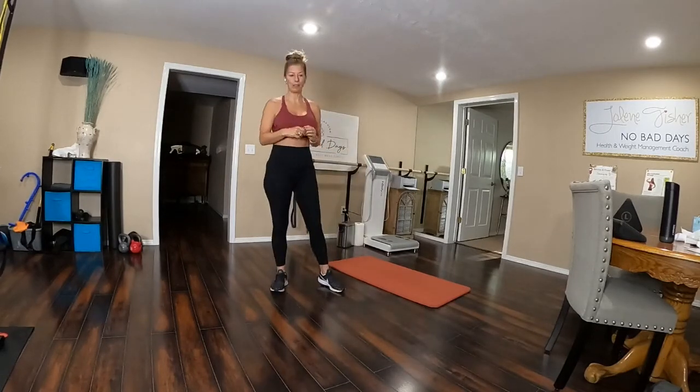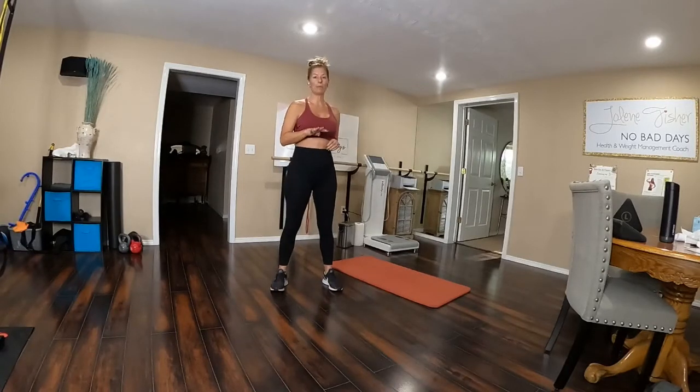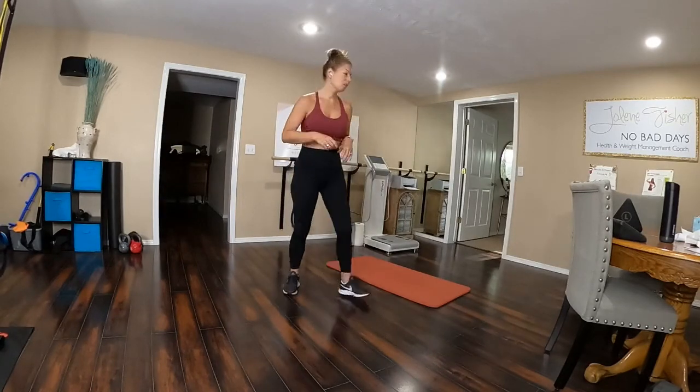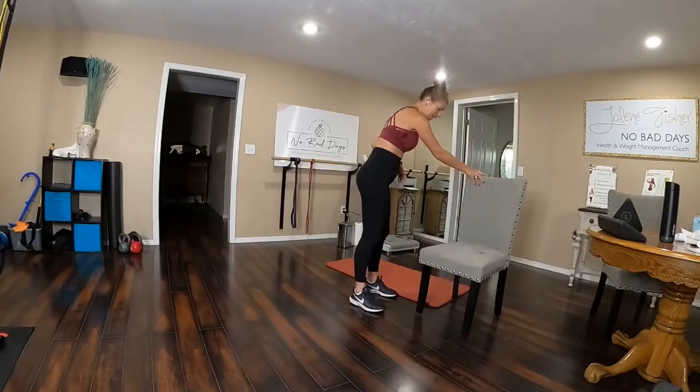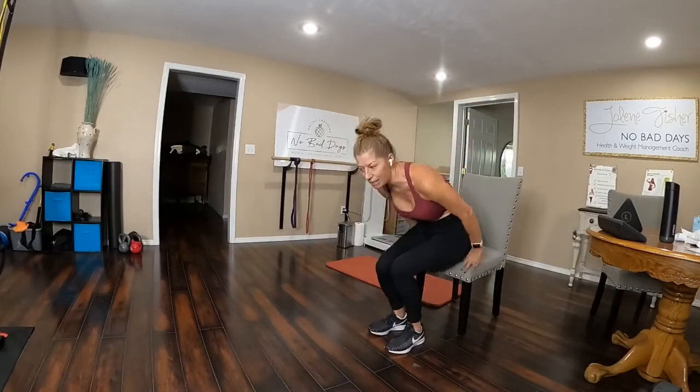We've got three total rounds today. Each round is 4 minutes, and each round is going to be a little bit different. So in our first round, we're going to be doing tricep dips. You're going to need a chair or a bench, so make sure you have that handy. We're going to be doing 10 tricep dips.